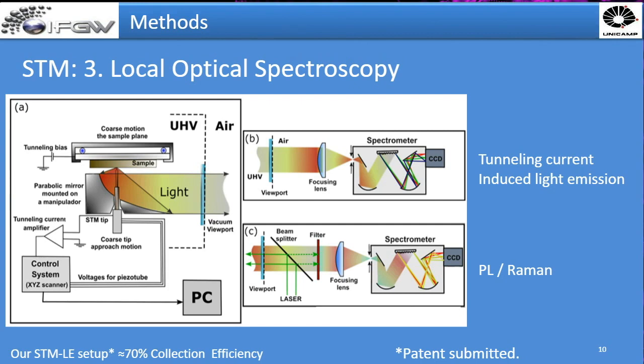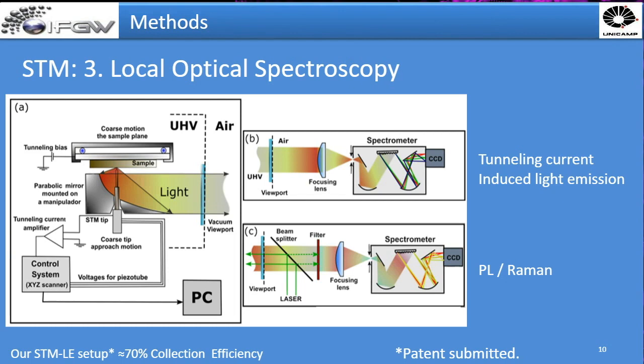One of them is, of course, to send this light directly to a spectrometer, so we can record and study the light emitted by the sample. That's one of the main topics of this presentation. And we can also, on that small optical table that I have just shown you, inject light with a laser and record photoluminescence or Raman spectroscopy from the sample that is sitting in UHV. So you can think about samples that were prepared in situ, like small molecules that cannot be observed easily in air.